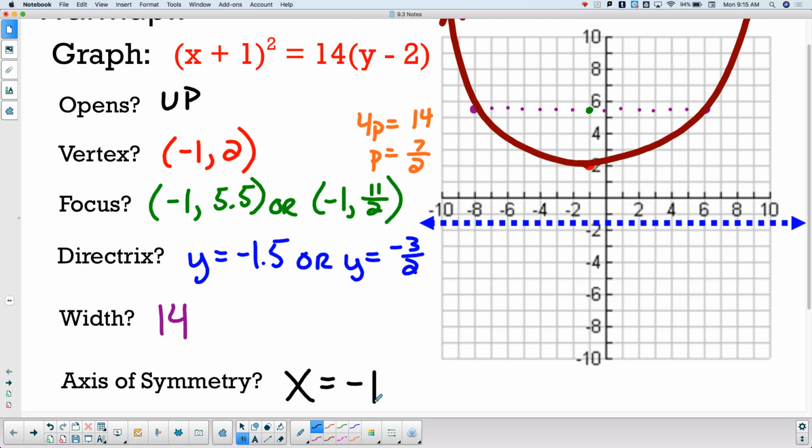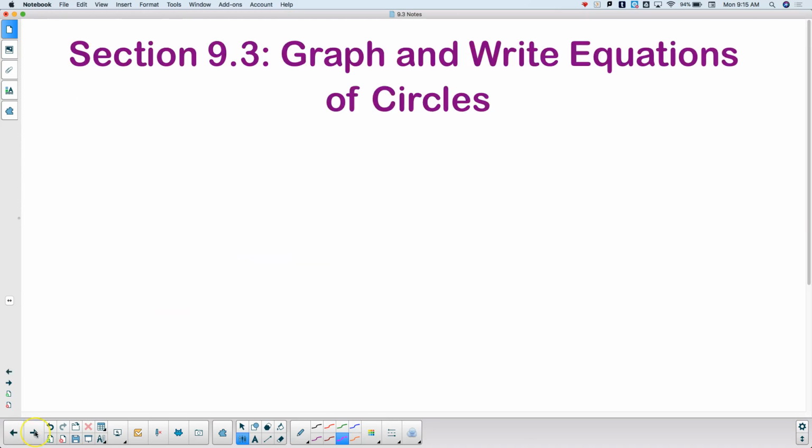Okay. So again, if this were Thursday, this would be a typical quiz question. Okay? And I'd ask for the 6 things. The only thing that would be different would be instead of this, I would ask for that one instead. I'd ask for the p-value instead of the direction of opening, because I would get the direction of opening off of the graph. Okay? Love it. Good job, everyone.